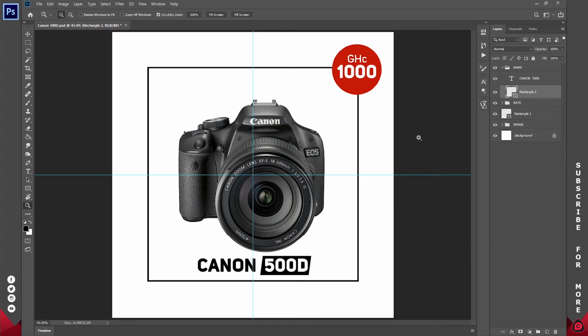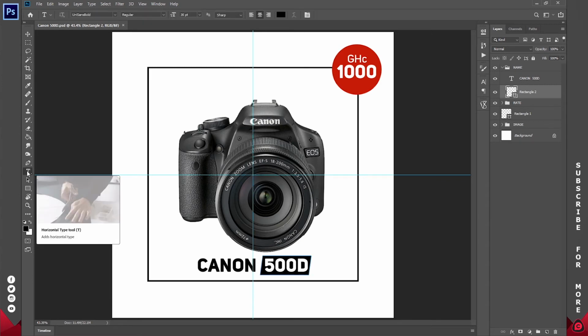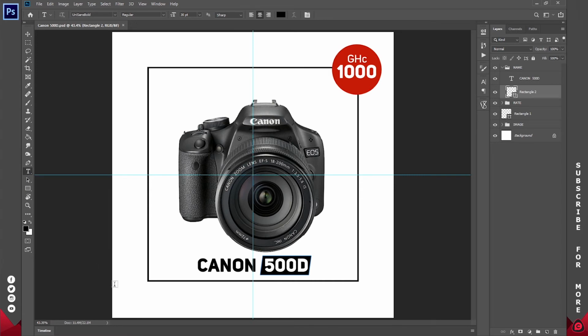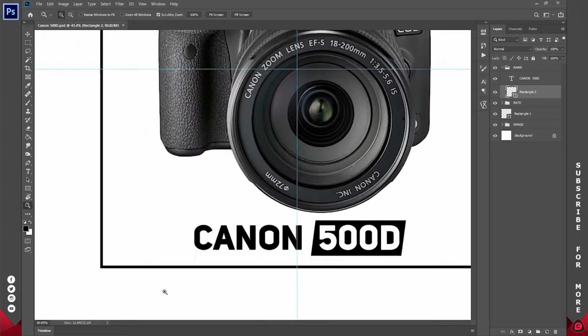There are a couple of pieces of information I have to also add in here, like the megapixel and all of that. So let's just start off with the specs. Now to do that, I already have a list of specs in here. I'm quickly just checking on my phone because I don't have them offhand. I know it's a 15 megapixel camera. Alright, so let me zoom in over here.